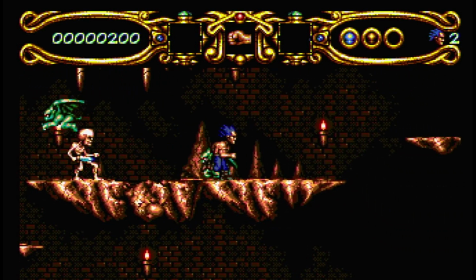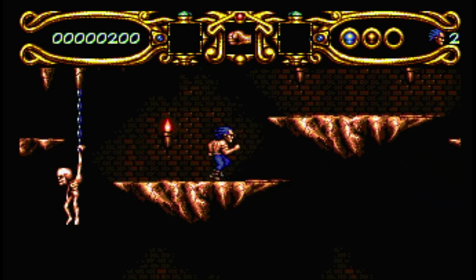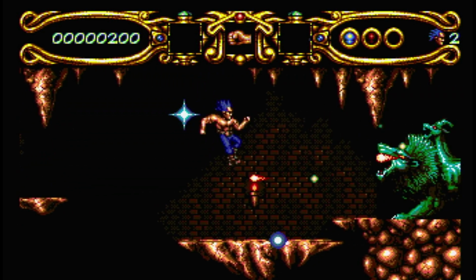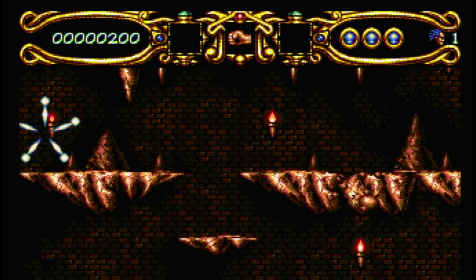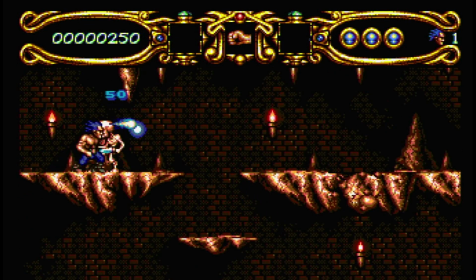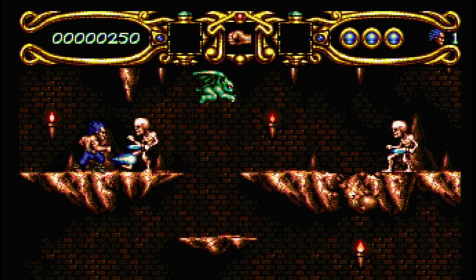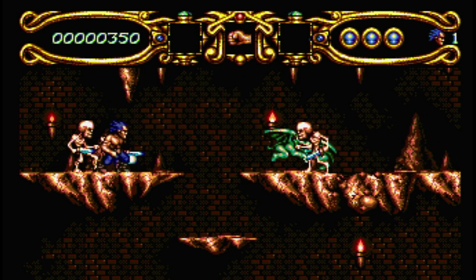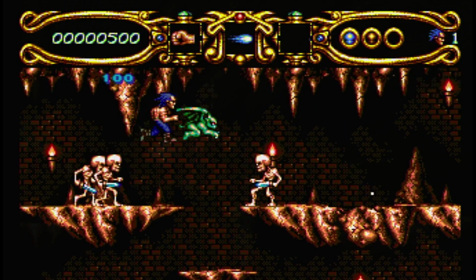And the mechanics are still the same. The jumping, it's all quite slow. But there's obviously a lot more detail in the version. It's still very, very difficult. I think ideally when you get to this point you really need the lightning bolt to take out that enemy. I just can't remember how to pick them up. You don't really get very long to actually pick up. Oh, got it this time.